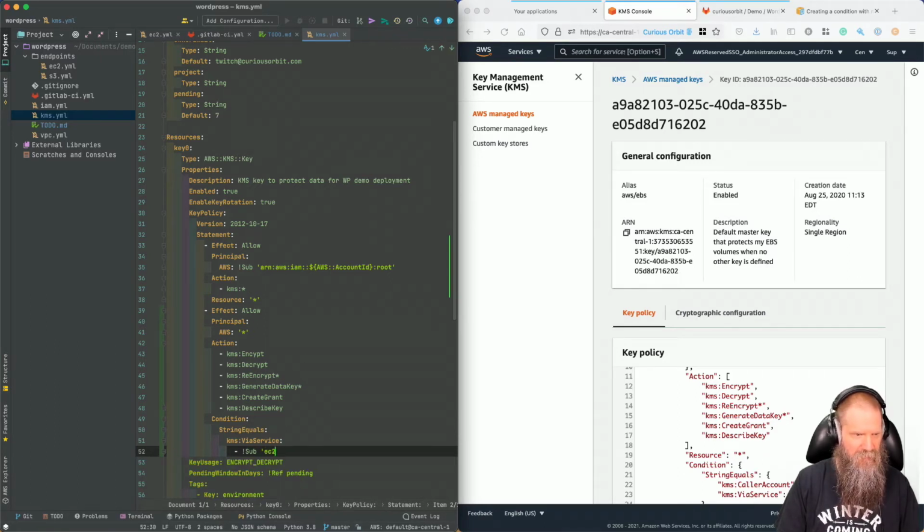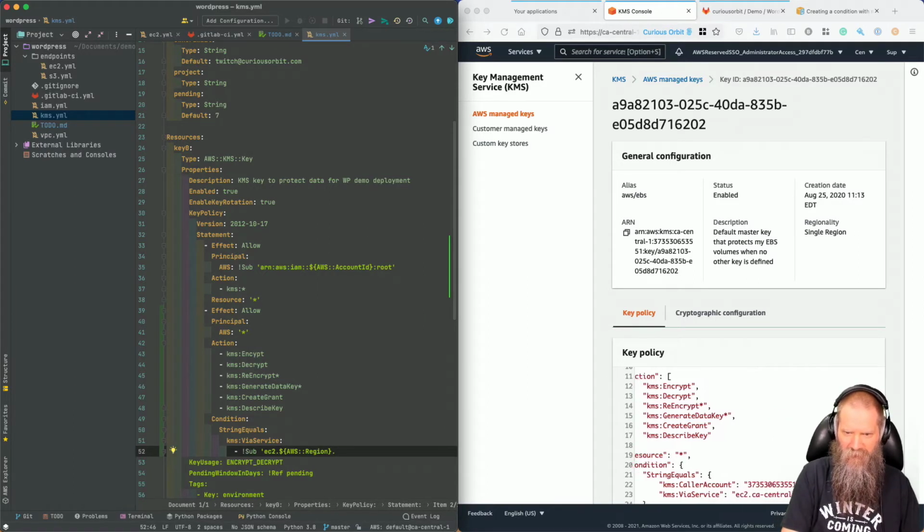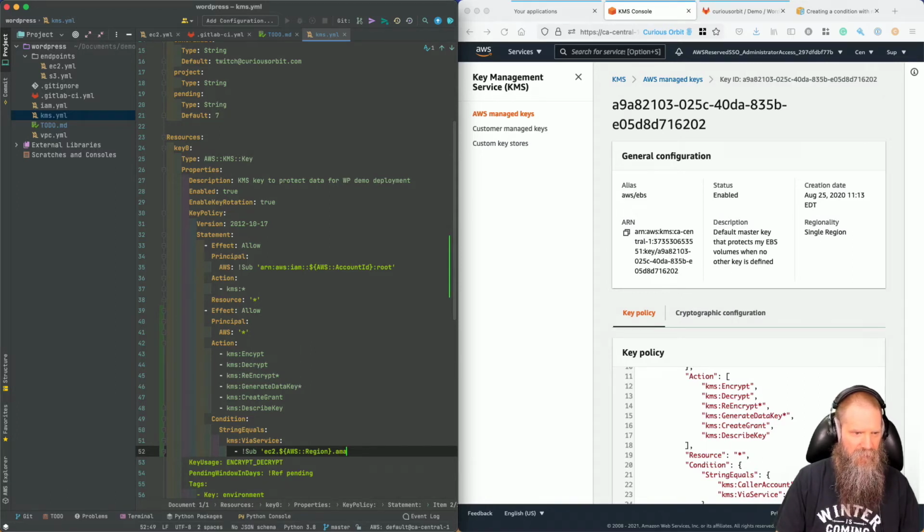So we're going to say EC2 dot, and then we're going to jam in some, yeah, it's slowly getting better. I'm still forgetting where some of the stuff is, but I guess eventually if we just keep at it, right? So we'll use the sub parameter and then say it should just be amazonaws.com, yeah. Okay. And I think if I'm understanding this right, it'll be interesting to see how this works. So we'll say RDS.